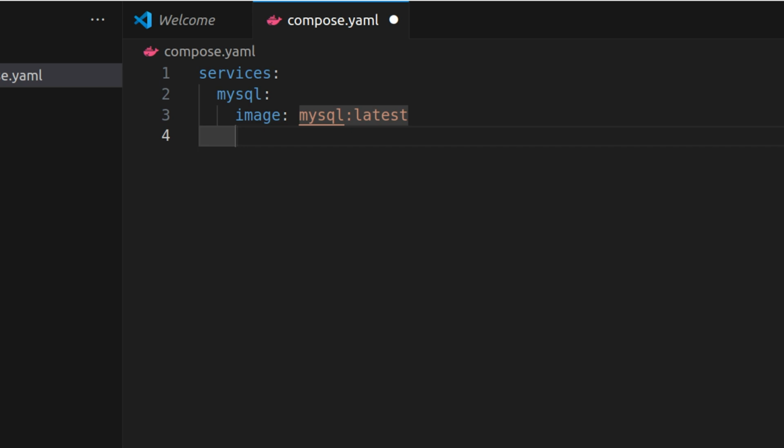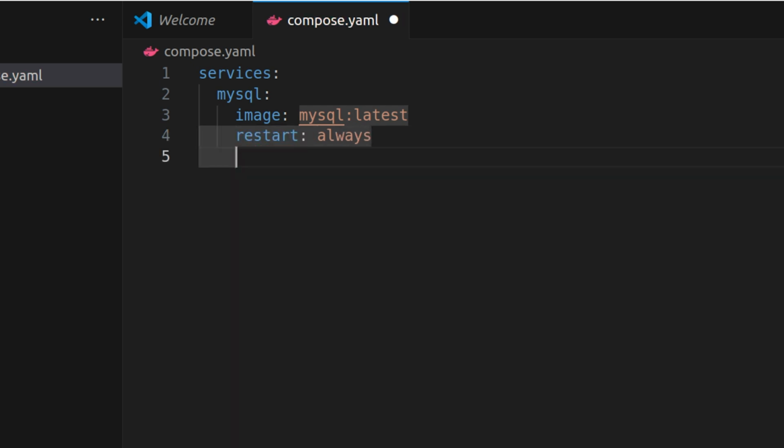For the next line, I will set the restart policy as always. There are other policies you can also set, but in my case, restart always is the ideal choice for me. If the container stops for any reason, the configuration will always attempt to restart the stopped container. This is useful if the application for the container crashes and it needs to be recovered by restarting the container.